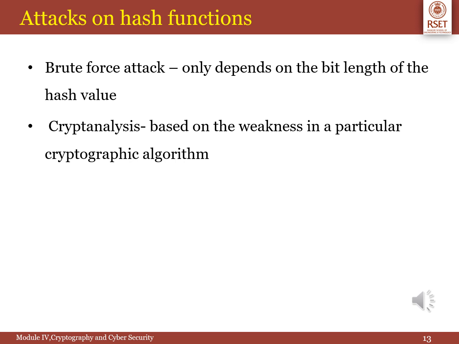There are two categories of attacks on hash functions. The first one is a brute force attack and the second one is cryptanalysis. A brute force attack does not depend on the specific algorithm but depends on bit length. In the case of hash functions, a brute force attack depends only on the bit length of the hash value. Cryptanalysis, in contrast, is an attack based on a weakness in a particular cryptographic algorithm.